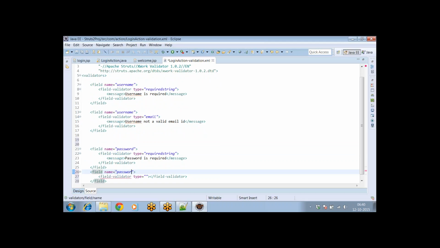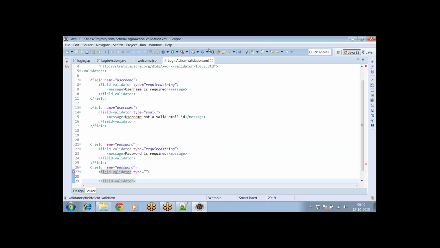Password type, you can specify it as, just a second. Length type you can specify it as length.